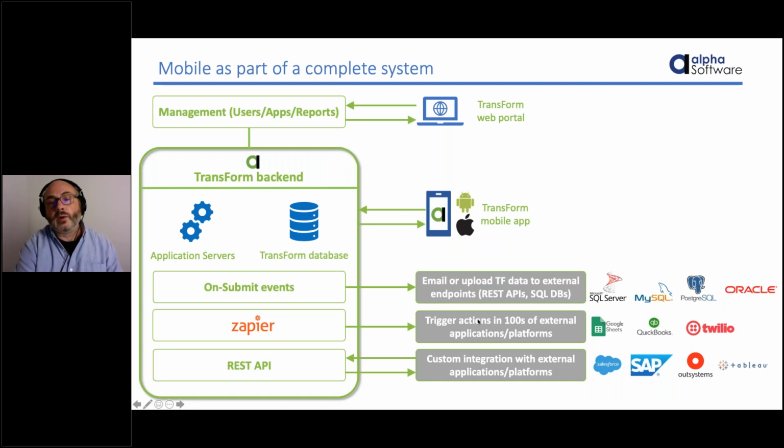Now there's another option called Zapier. Zapier is a third-party service where it can trigger actions. It says in hundreds of external applications and platforms. That's actually not correct. It's really thousands of applications and platforms. So some of them might involve Google Sheets, for example, or QuickBooks, or a lot of other things. So Zapier is really kind of cool. It does cost a little bit of money to set things up, but it is an extremely simple tool to use. And I've done, I think, quite a few TransForm Tuesdays on them.